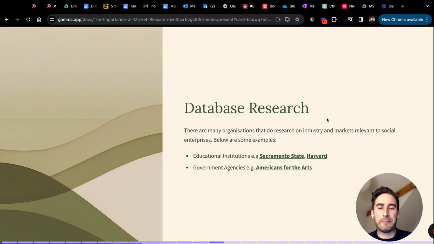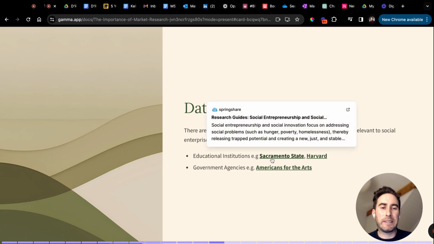For example, educational institutions, you have Sacramento State, which has a lot of documents available about social entrepreneurship across various fields, as you can see there, for the likes of hunger, poverty, homelessness, for social problems. So that's really interesting for you just to know that there are these options there as well.